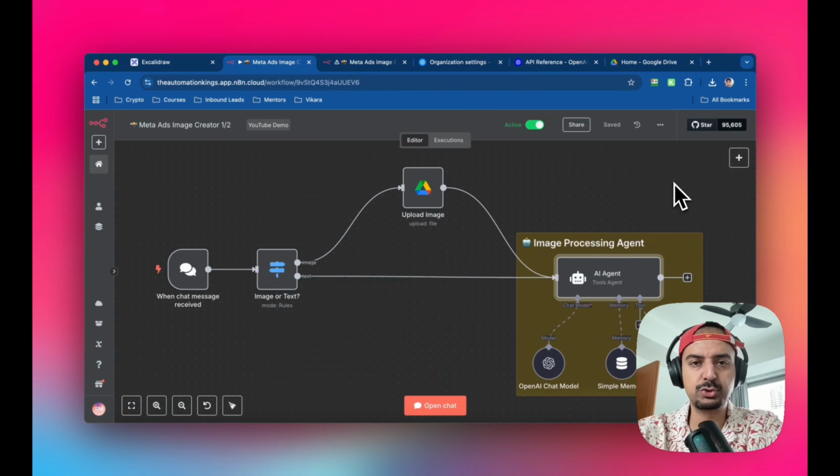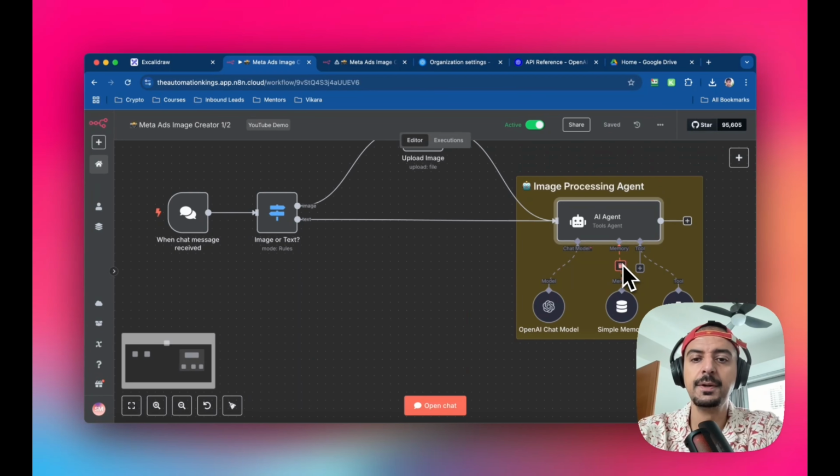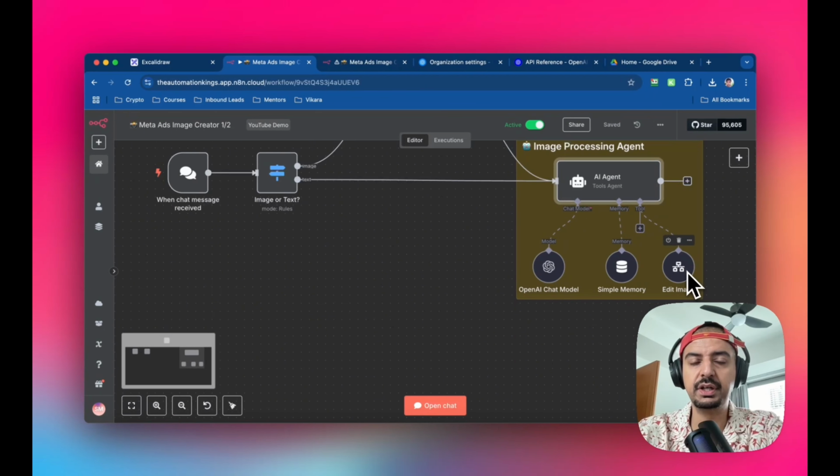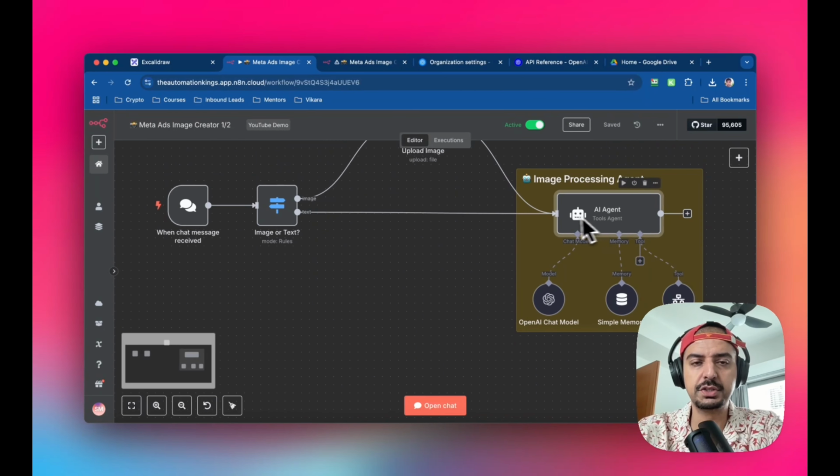This image creator has two parts, okay? The first part of the flow is: is it an image that needs modifying? If it does, then it goes to this part of the route. If it's just text, i.e. you want to create a new image, then it'll go to this part of the route, okay? And then both of them get fed into this AI agent, which is going to call another sub workflow, okay? And I'll show you exactly how to build that.